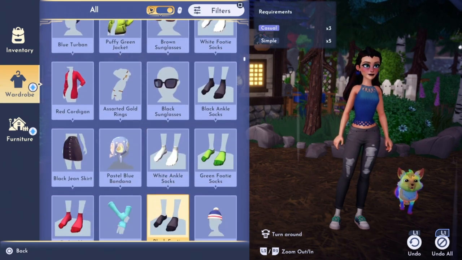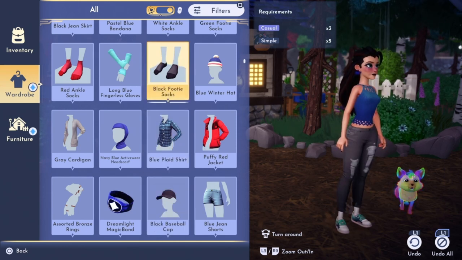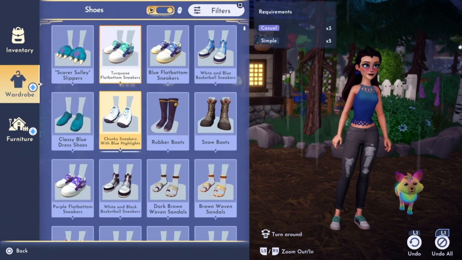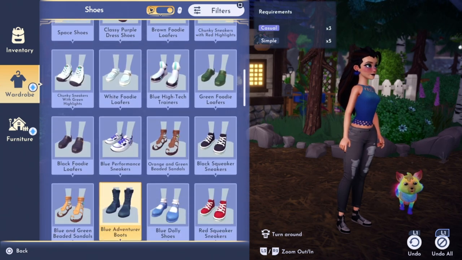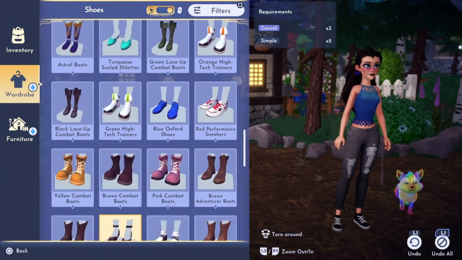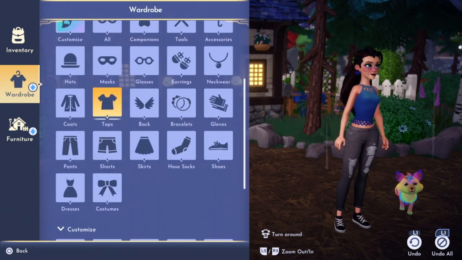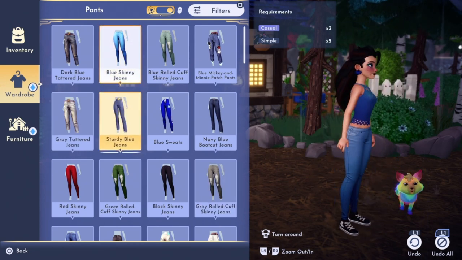Okay, okay, okay. I definitely want to change my shoes. We'll put on the black footy socks just for now. Let's actually go to shoes and choose from here. I like those shoes. I don't know if I like them with those pants, though. I almost want a pair of blue gym shoes, but I don't think we have a pair of blue gym shoes. Like a pair of blue Converse. We could change our pants, though, if that's the problem. I feel like that's too much blue.